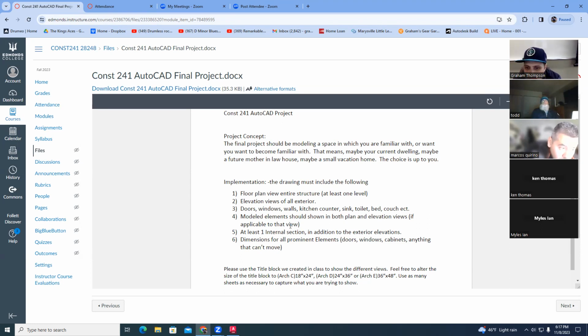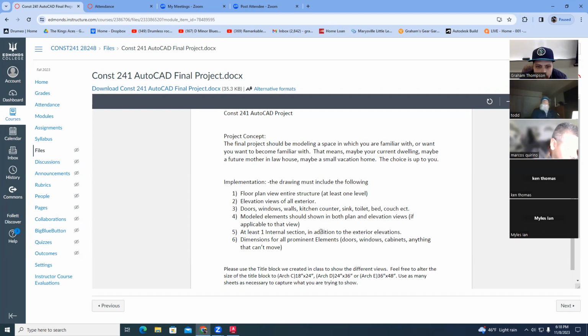So I'll show you how you cut that. In probably next week's lesson, we'll see where we get with that. So we'll do a whole lesson on interior elevations with section view cuts. And then last but not least, I was just referring to this, at least one internal, right? So interior section in addition to the exterior elevation. I don't really care if you want to go crazy on them, by all means, please go nuts. But we need to at least have one.